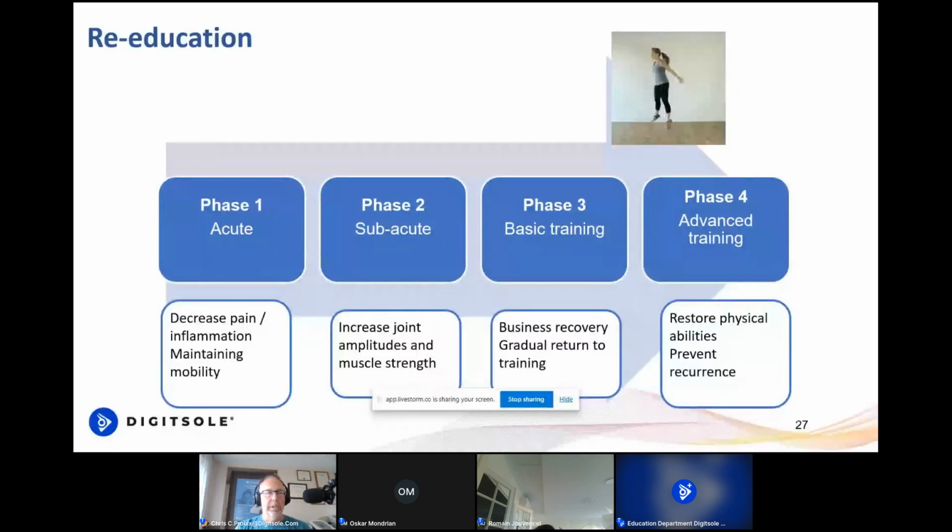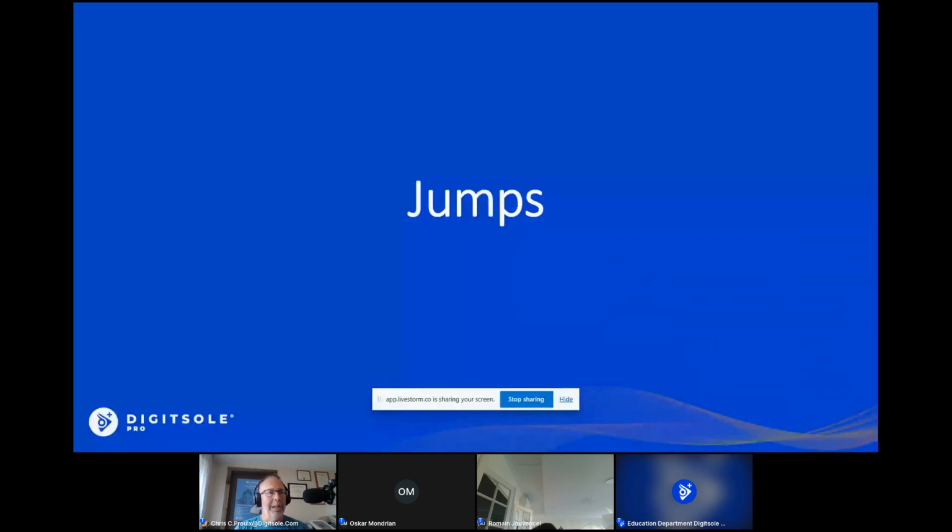Then we get into just increasing the strength and the viability of the tissues that have been injured. Then we get into the functionality. And then we go to the highest level, which is restoring the ability to perform at a better level than just simply activities of daily living, right? So again, that could be reathleticism, or it could be just getting people back into physical activity. And that's why it's important that we push that as practitioners, that just being able to walk isn't enough to keep people from potentially having future health problems, and that we want them to be as physically active as possible.